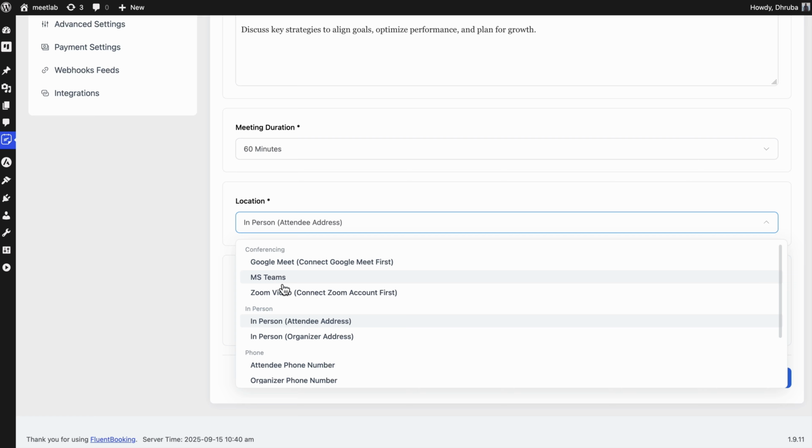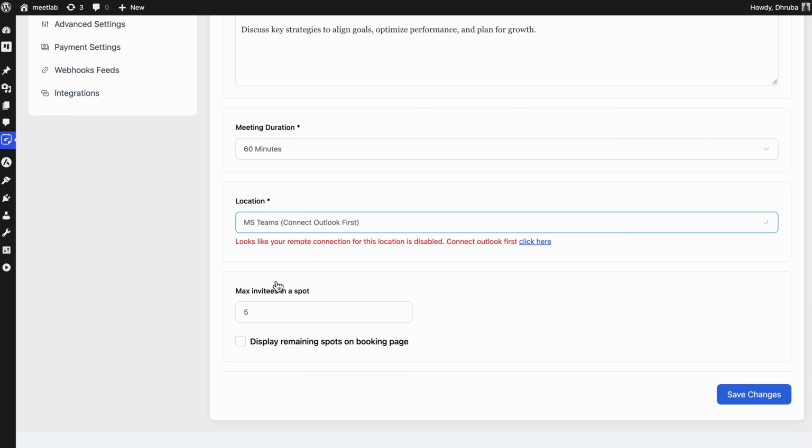And this is where things get exciting, because each of them has its own strengths. For example, if you are already using Gmail and Google Calendar all day, then Google Meet just feels natural. But if you are running coaching sessions, webinars, or larger professional calls, Zoom usually wins the trust game. With breakout rooms, reliable performance, and all those advanced features, it's built for that. Well, I have been using Microsoft Teams for a long time, and it works beautifully for business use. That's why I'll show you how to integrate it with FluentBooking and get it synced with Outlook Calendar.